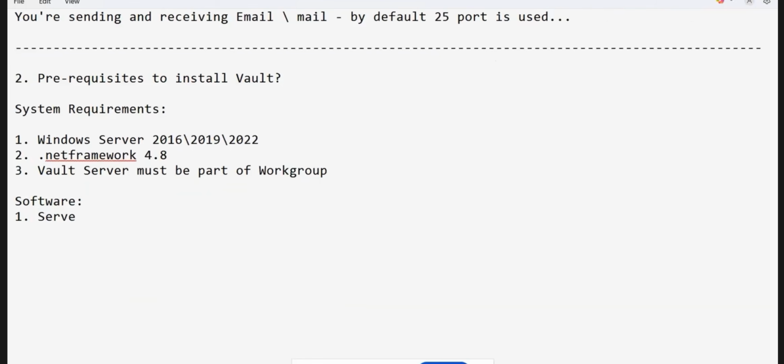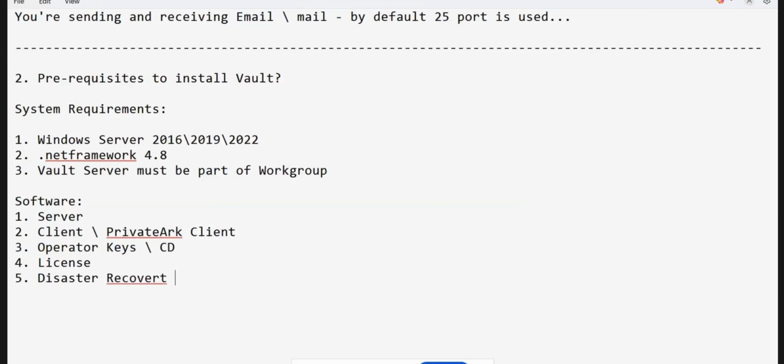Then for software requirements, you need a server file, and a client file which you just downloaded, or you can call it a private client. You need operator keys, or you can say CD, and a license file. Today we are not going to install DR, but when we install DR, you need the disaster recovery, or DR, software or setup file.